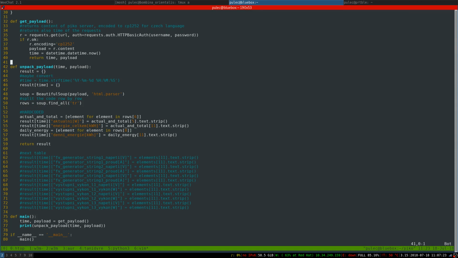The time always has to be defined in the function. So actually I will show you how to use it. So I save time and payload from get_payload. So you see on line 40 it's time and payload, so it's the same. And then I just print unpack_payload with time and payload.